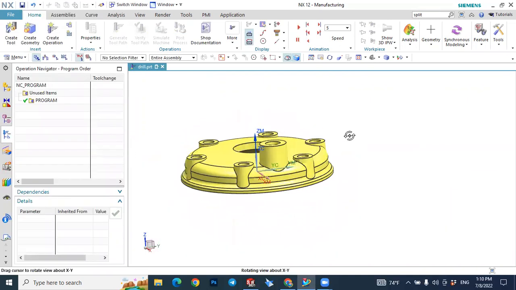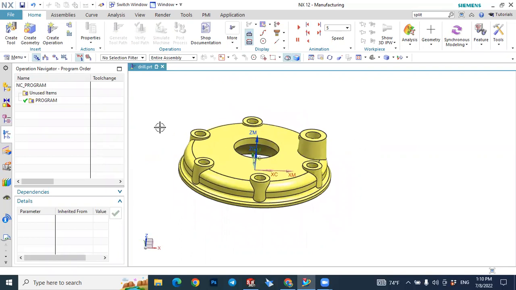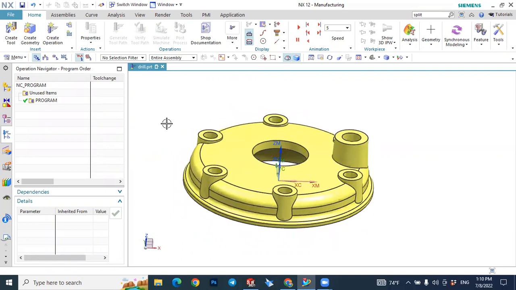So this is our CAM environment. For the beginning we have to define the workpiece, the overstock values, and the 0 point of the workpiece. In order to do this, be sure that the operation navigator is selected here, and select the geometry view.